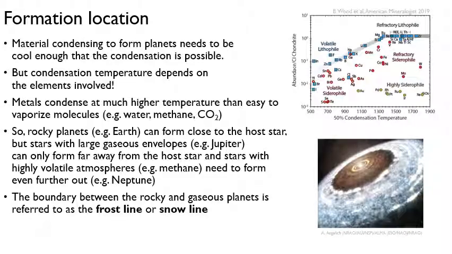And there's a rough boundary between where you can have rocky planets and where you have gas giants. And this is referred to as the frost line or the snow line. So the idea is the stuff like big hydrogen atmospheres and methane cannot condense inside this line. Once you get out here, it can. And so that explains the separation between rocky planets and the gaseous planets in the solar system.